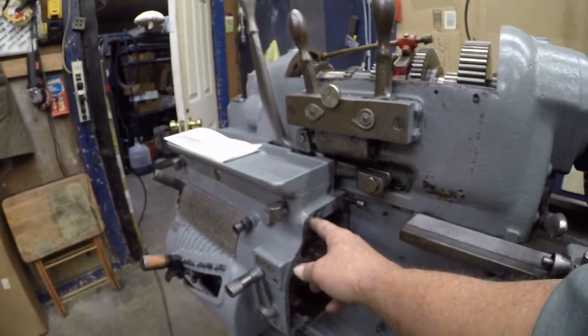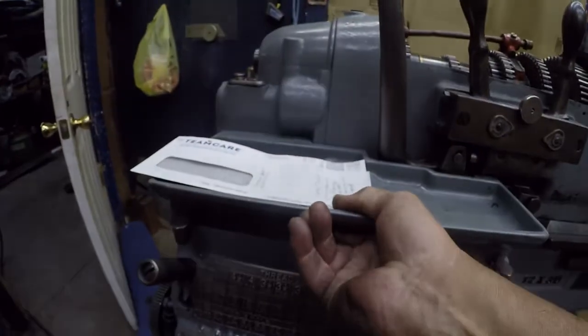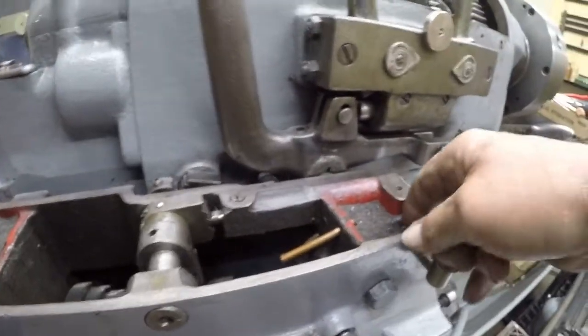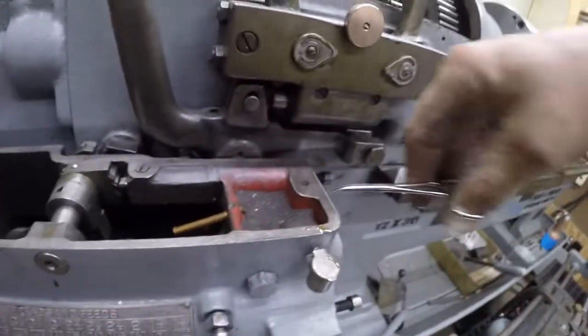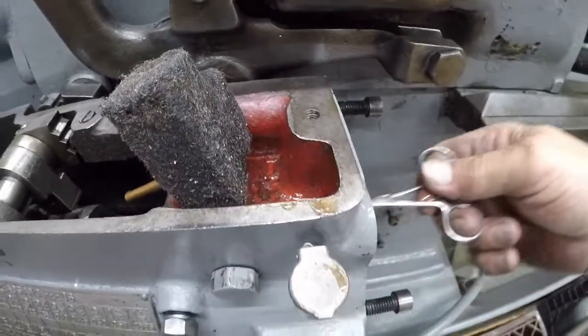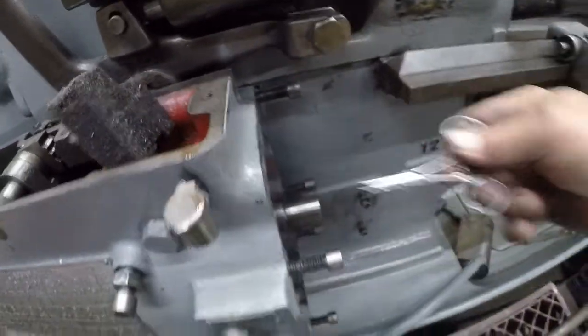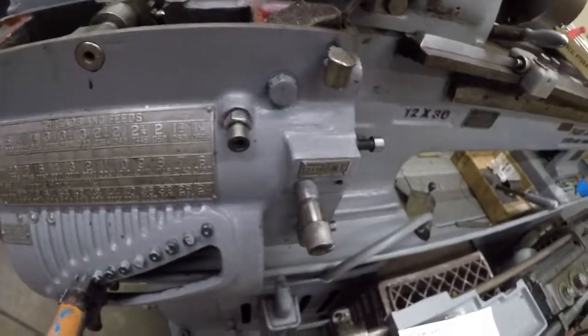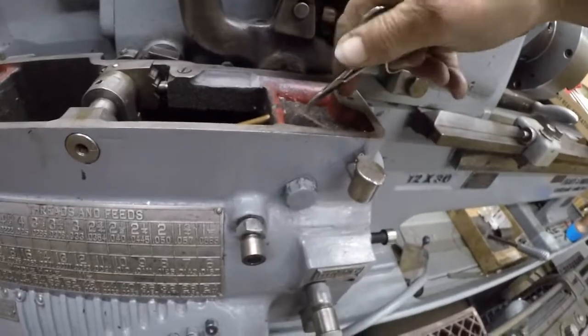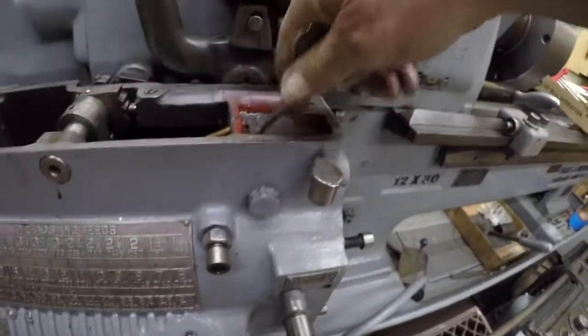I'm a bit put off by this hole here. It's not threaded. Let's see what it looks like inside here. Okay, we're going to have to go underneath this felt. Let me grab a hemostat. Okay, that's an oiler for these gears. That's a hell of a piece of felt there, isn't it? It's over an inch thick, I bet you. Okay, let's put that down here until it gets cleaned.